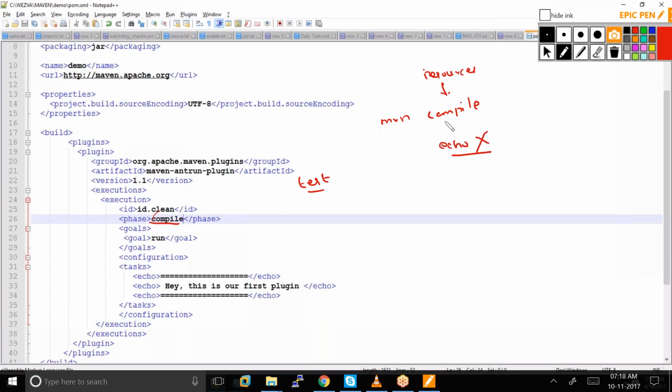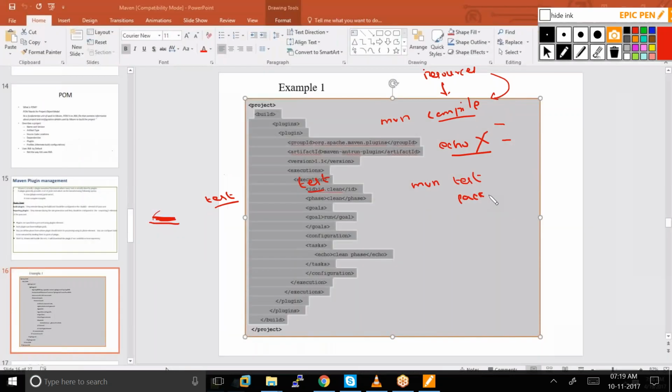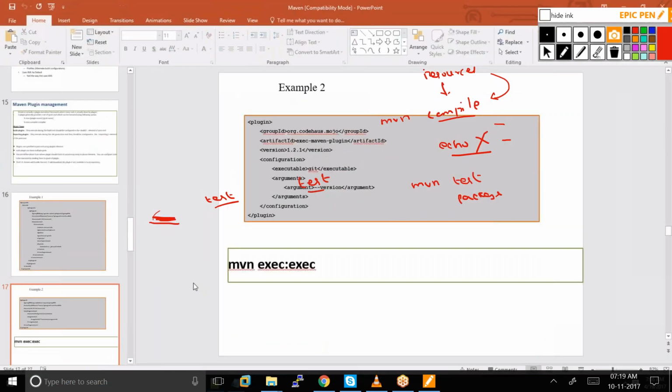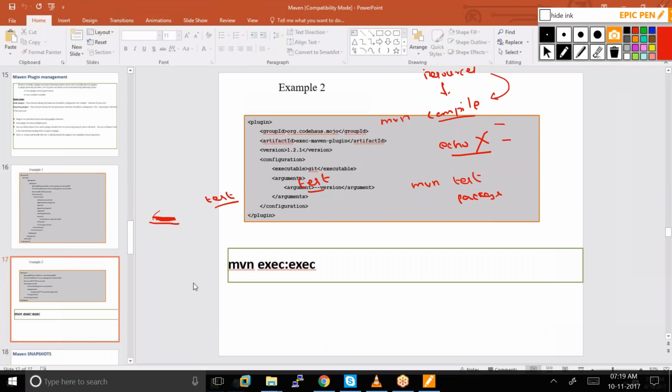If you specify compile instead of test, compile being the first step, what are all the steps? In this case, we have discussed Maven test, Maven package, everything.